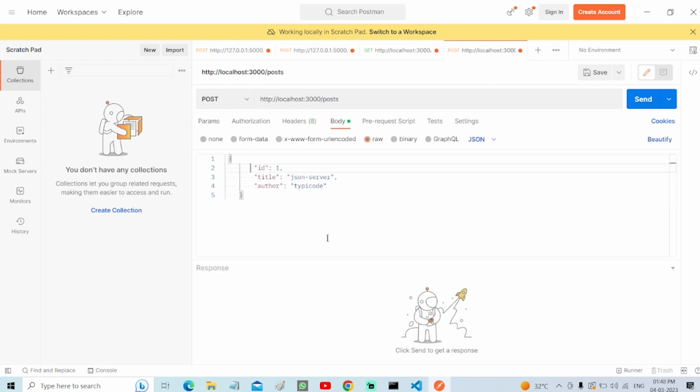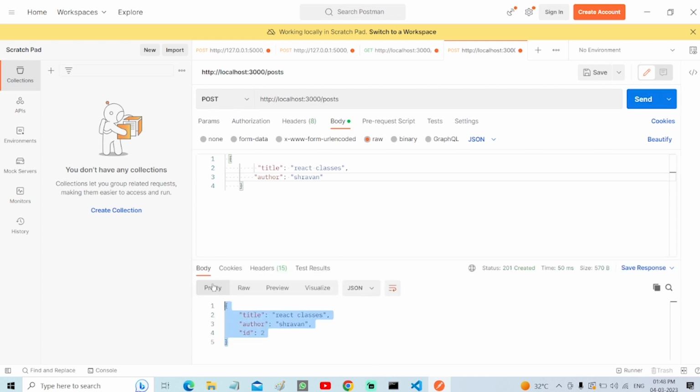I'm not giving ID because JsonServer automatically increments your ID, auto incremented. So I'm giving title as React classes and author Shravan, for example. Click on send. It gives me this response: ID 2, author name Shravan, and title React classes.